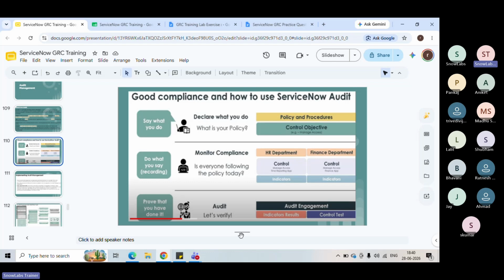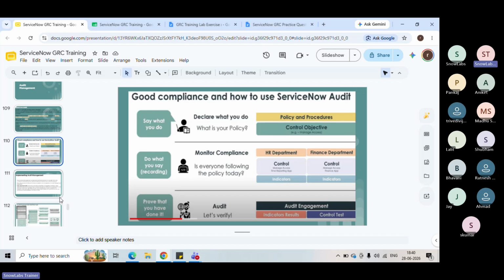And then we are going to discuss some generic topics. So we are done with the entity framework, and then we speak about policy and compliance, risk management, and then audit management. Once we do this, we have something called GRC common elements. These are generic topics. They are not related to any one module, but they are related to all the modules. Something like, again, the confidential record part that I touched on.